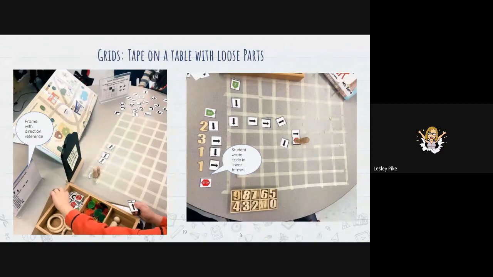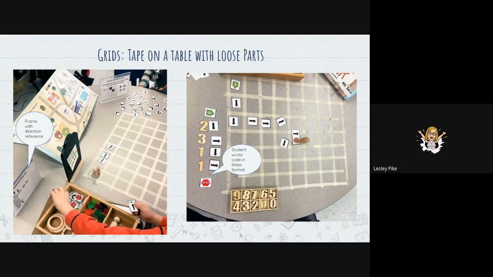You can also use tape, good old-fashioned painter's tape, masking tape. It could be thin, it could be thick. You could put it right down on a table. Who cares if the lines aren't super straight? Who cares if it gets pulled up? It doesn't really matter, because you can just redo it. It's a little more time consuming to keep redoing it, but whatever works for you and your students.